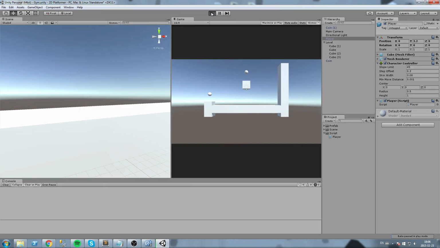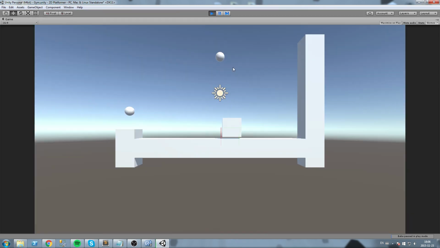Even if we maximize this, let's try it out. We don't really see that he's not touching, well, maybe just a little bit, but we can fix that later on. Okay, so now we know we're grounded, and we know we're always grounded, because if you try to jump now, it's always going to work, so we don't get that physics bug. Okay, well, that's pretty much it for this episode, guys. We just implemented our very own isGrounded function. That's pretty exciting stuff, actually.